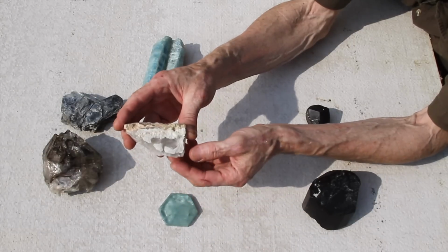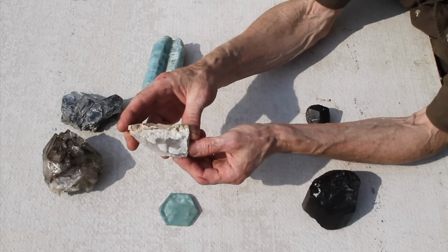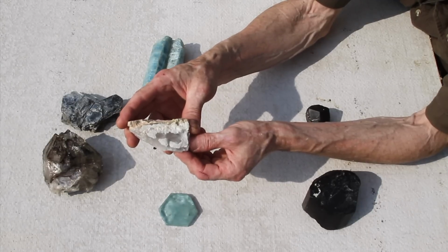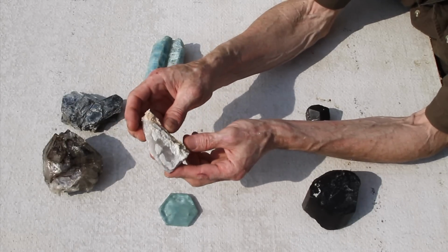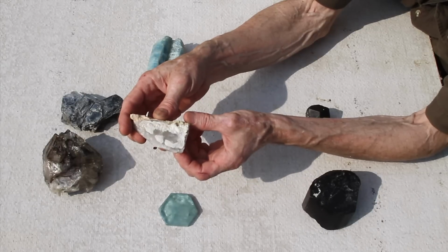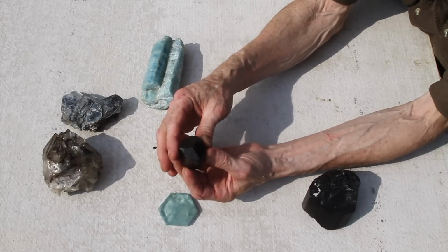This is one of our better examples of hyalite opal. These white crusts here, the botryoidal crust, is highly fluorescent, and even in the daylight you can see the lime green color from it. This is one that we really like to go up and see at night when we bring in a black light, and it fluoresces best under the short wave.